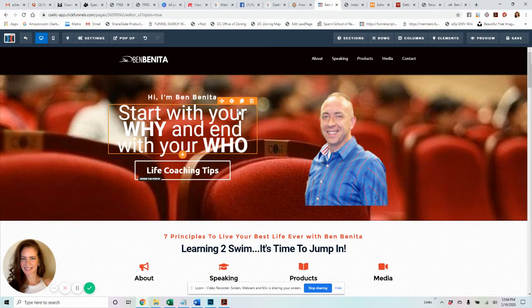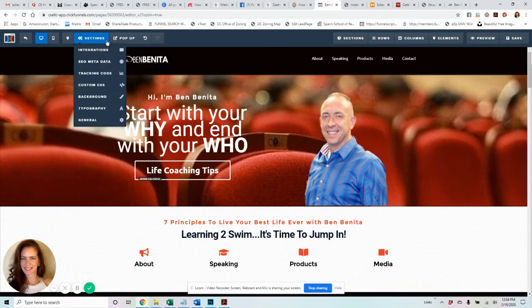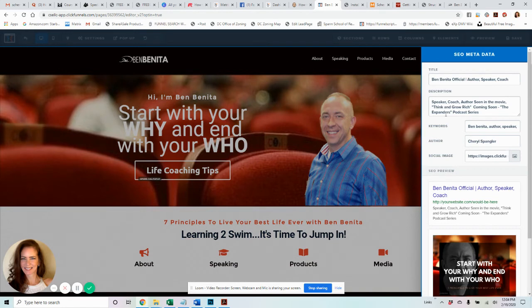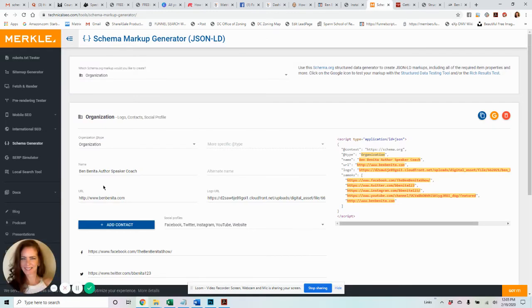The only SEO ClickFunnels offers with the program you buy is if you go to settings, SEO meta tag. This is it. You can add a title. You can add the description of the page and see how it shows up right here. This is the same built into ClickFunnels as SERP, search engine results page. So just as an example, if you're in this tool and you're like, oh, SERP simulator, it's built in to ClickFunnels already.